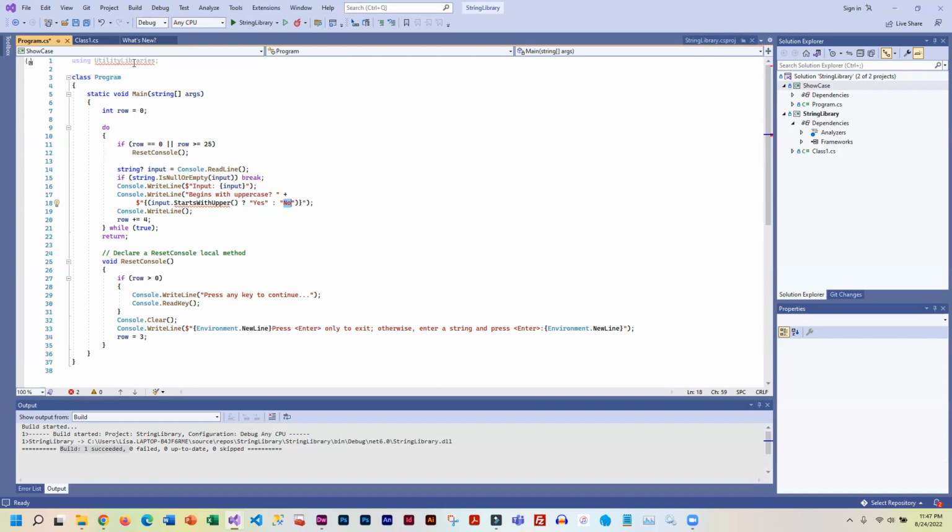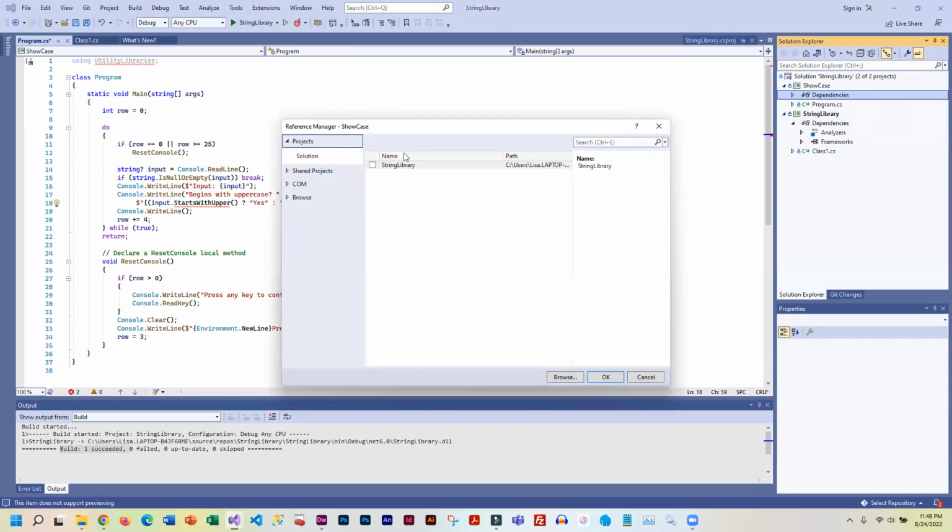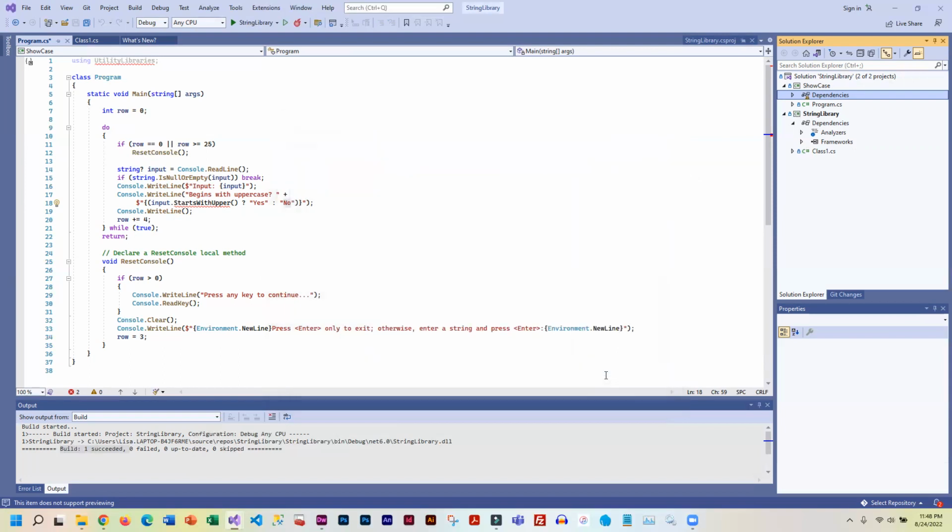So how do we fix this little problem? Because we're not going to be able to run this as long as we have an issue here. So to fix this, we have to actually connect our little library with the program that is using it. And we do that by adding a project reference. And that is added in dependencies. So we're going to right click on dependencies, and we're going to add a project reference. And the reference that we're adding is for the string library. So put a little check there, click OK. And you should notice that we no longer have any errors.